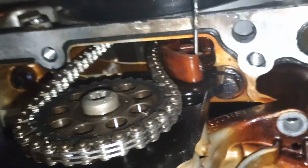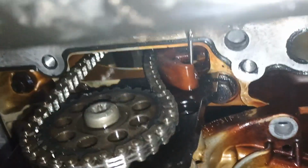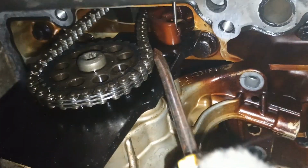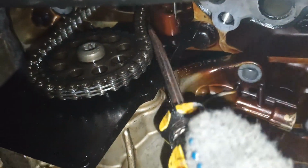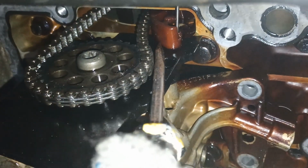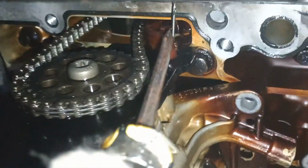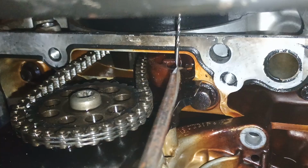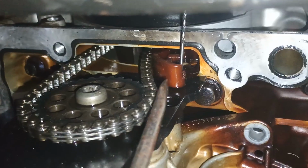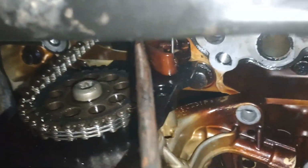Now you have to release the tensioner. In order to release the tensioner, put the screwdriver in between the chain and the tensioner, then pull this up and plug in some drill bit. In my case it's 2 millimeters, 2.5 maybe. It's between 2 and 3 millimeters here. So that tensioner will be released now. Now we'll be able to remove the chain, right? I really hope we can.